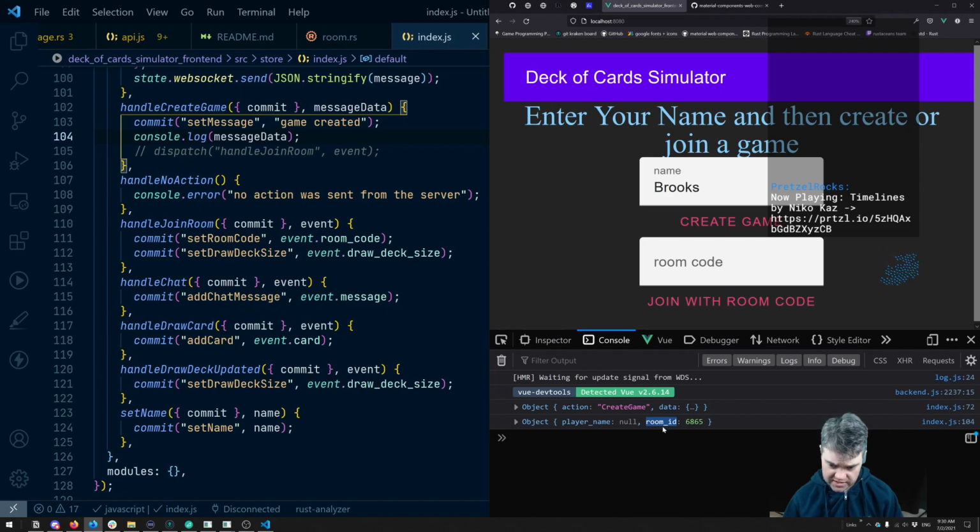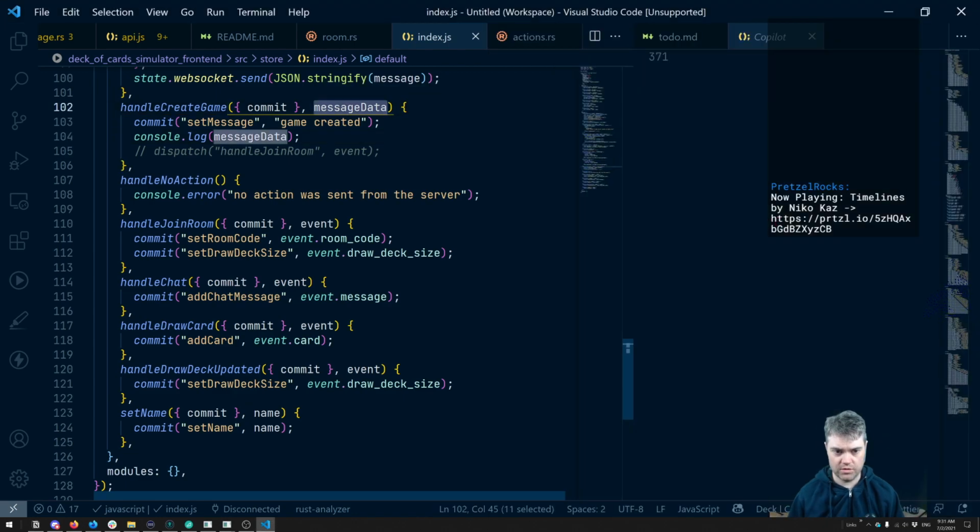Now, specifically, we only really need the room ID, don't we? So, create. If I do room ID, actually, it would be room ID like this, wouldn't it?